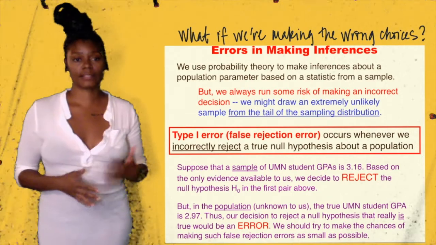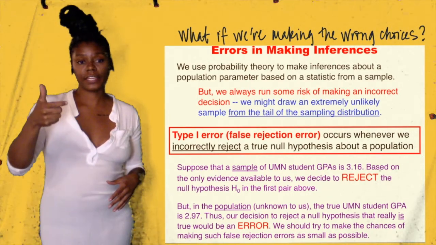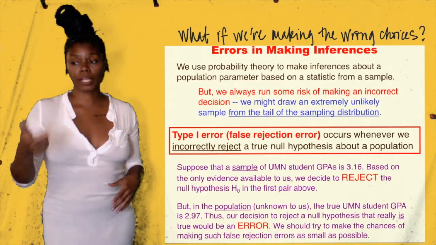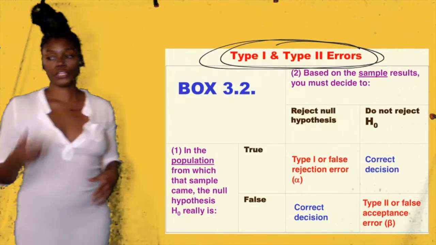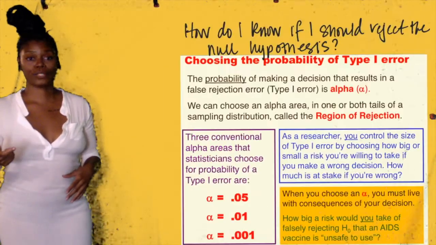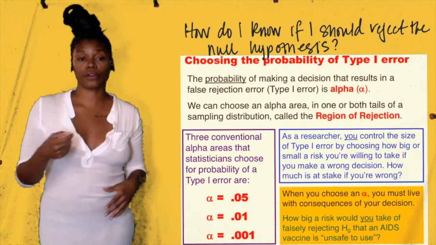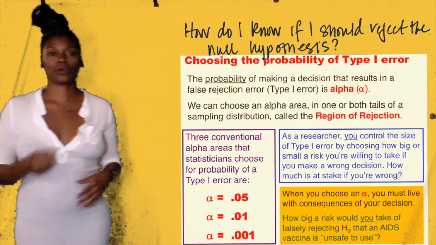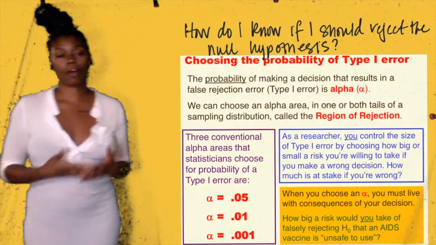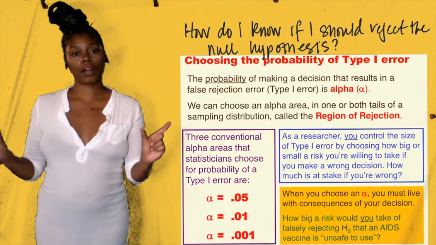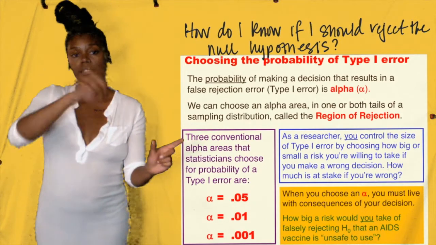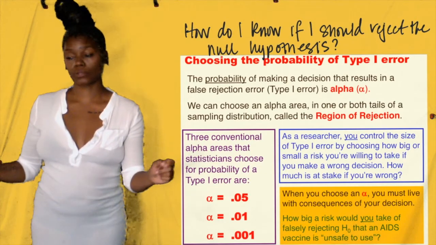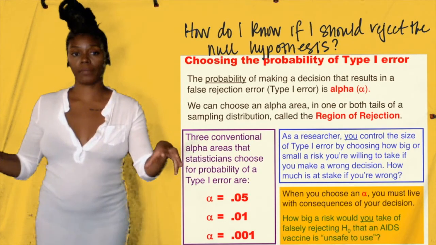In order for us to test this, we create these particular probabilities of type 1 error using alpha, a new symbol for us. Alpha equals 0.05, alpha equals 0.01, alpha equals 0.001. And when we talk about alpha, what we're talking about are the spaces on a standard normal distribution at the ends of the curve, in the tails, we call them. And that is where the anomalies sit, right?